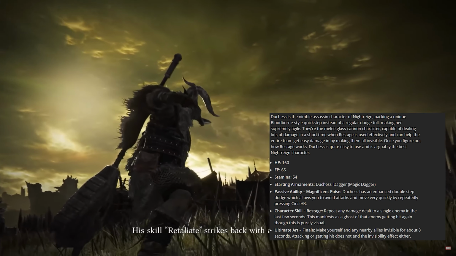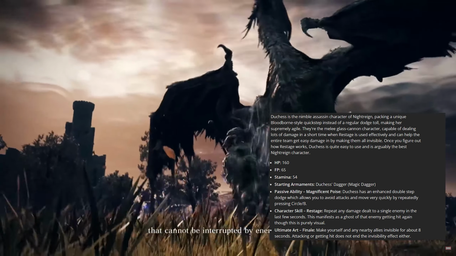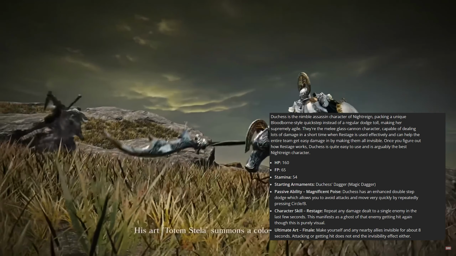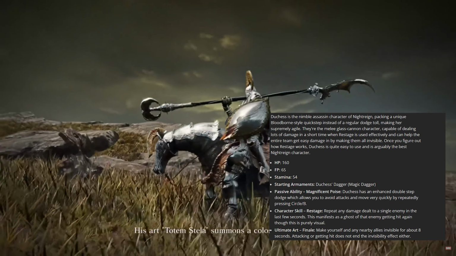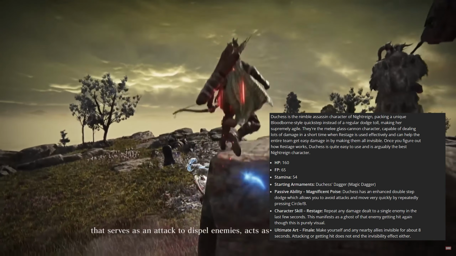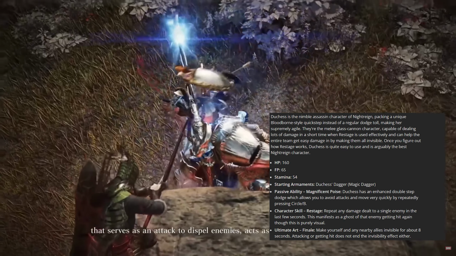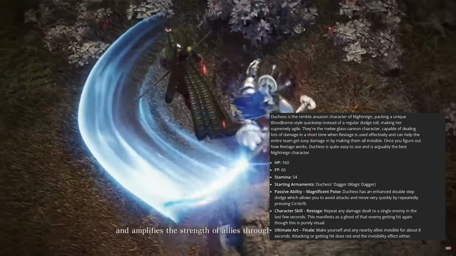HP 160, FP 65, stamina 54. Starting armaments, Duchess's dagger with the Ash of War magic dagger. Passive ability, Magnificent Poise. Duchess has an enhanced double step dodge which allows you to avoid attacks and move very quickly by repeatedly pressing circle/B on PC. Who knows?